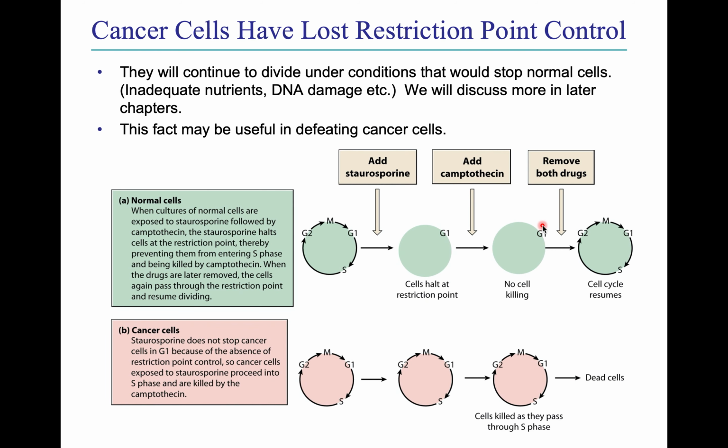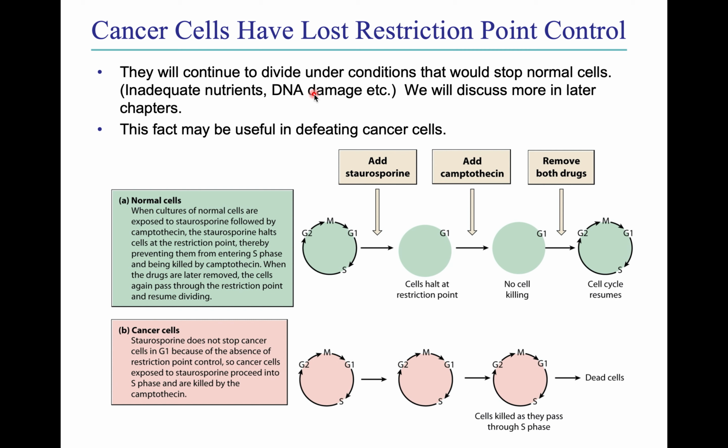So the fact that cancer cells have lost control over many of these restriction points, so typically what we see is cancer cells are not stopping at these checkpoints. And maybe for numerous reasons, as we discussed, right? Maybe the receptor is hyperactive and constantly sending the signal, constantly activating cyclin CDK, or maybe the cyclin CDK proteins themselves are hyperactive. But at any rate, cancer cells are usually not stopping at those checkpoints.